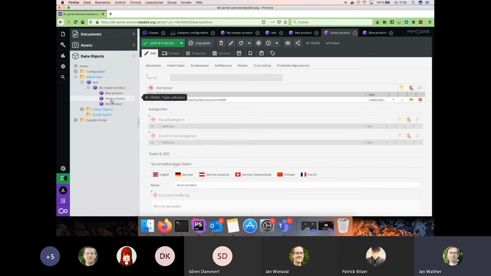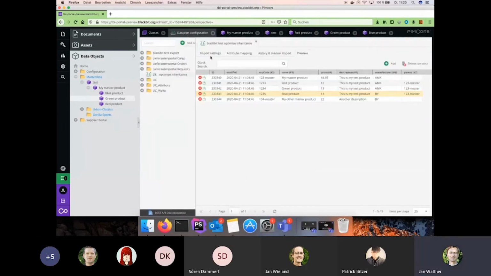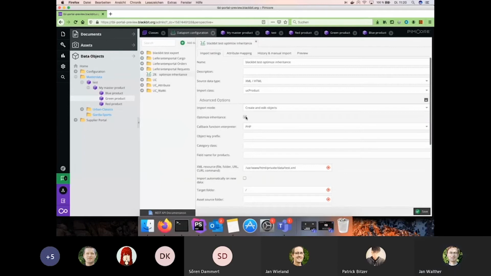This is because normally they could still inherit the AMK manufacturer, but that would be misleading, because this checkbox, the tooltip, says that the data gets set on the parent element if all of the parent's children have the same value in the respective field.